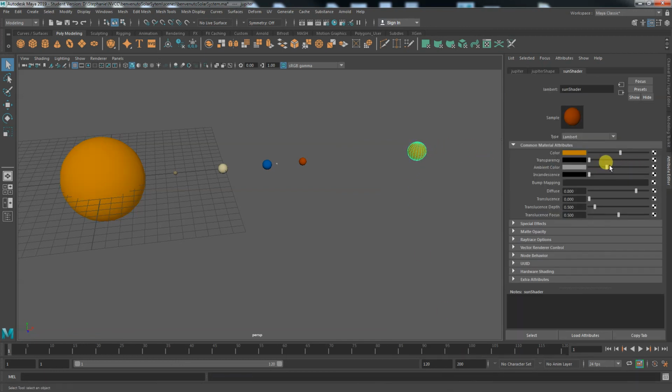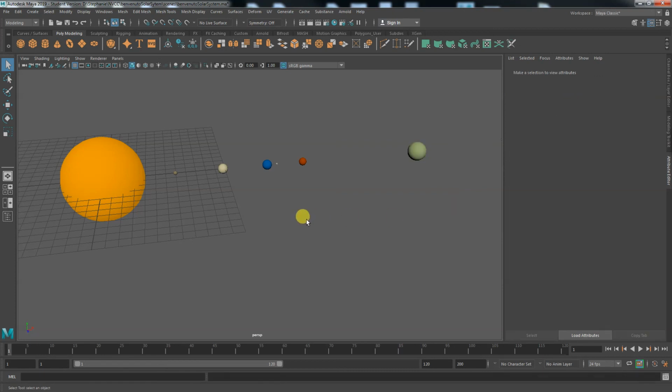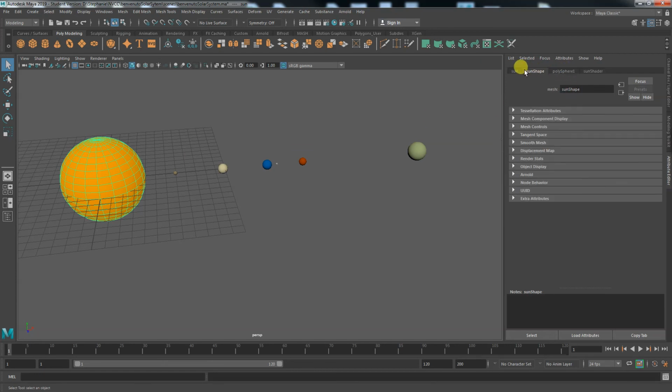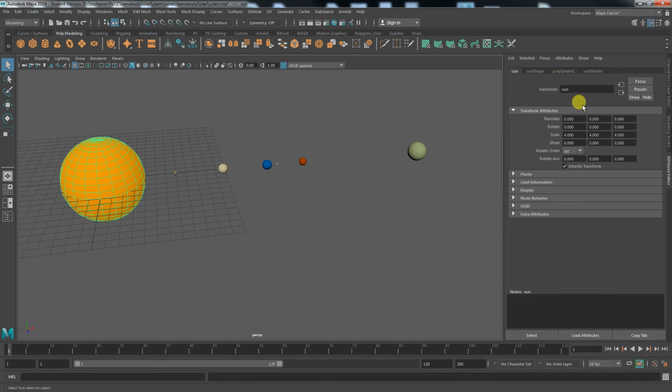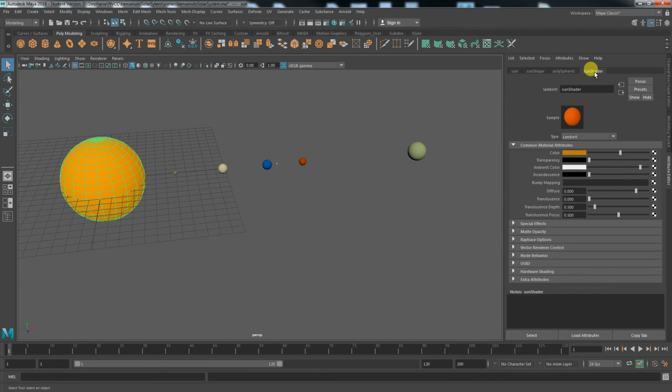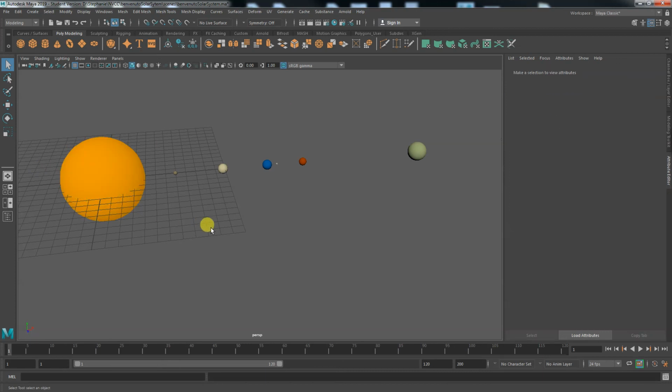Right? So this is one of many instances where things are linked, and they're linked in a way that you can't necessarily see. So it makes it look like we are changing this object. We're not. Each of these tabs is a different set of attributes, or maybe a different thing altogether. This first one right here is the thing. It's a transform node. This is its shape node. But this is a material. It's a completely different object. It's a completely different item. It's simply attached to this. So something to keep in mind as we go.